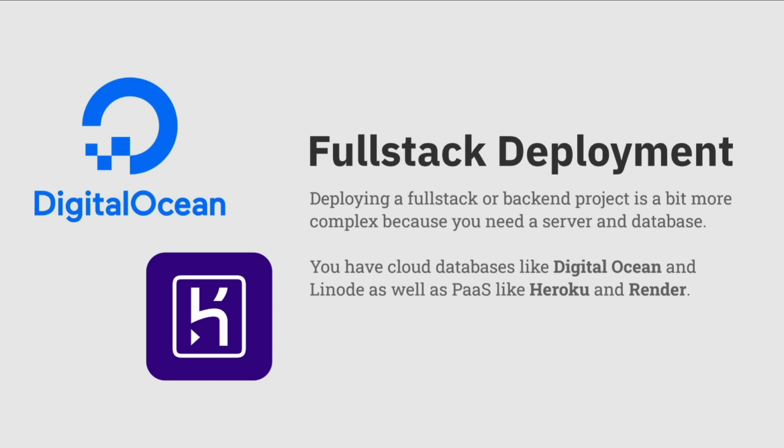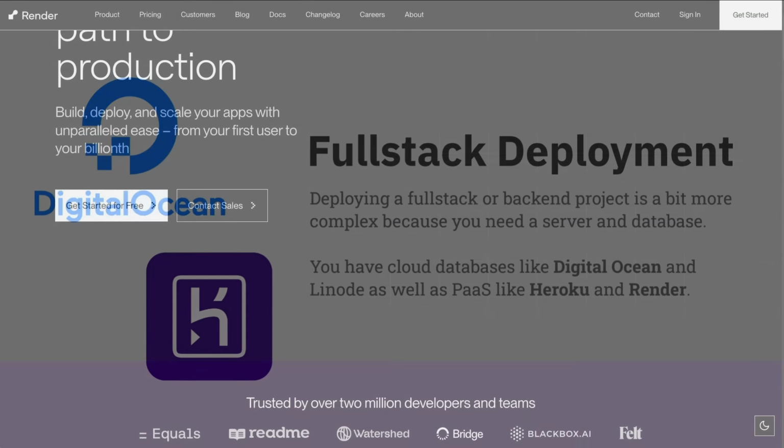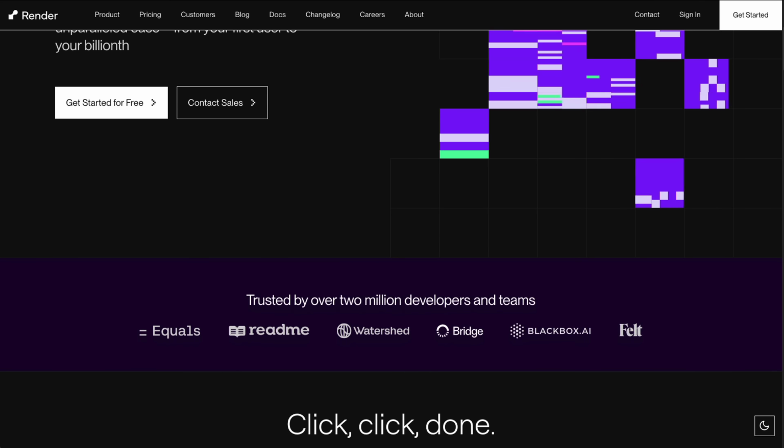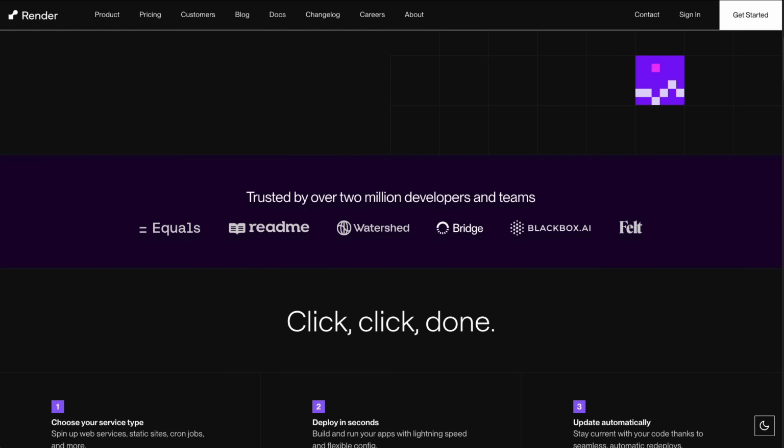Like I said, it's a great option because you can do so much. You have a ton of freedom, but it's pretty difficult to get into. So you also have something called a PaaS, or a platform as a service. Some examples of this would be Heroku or Render. These are comparable to Netlify and Vercel, but for a back end and full stack.